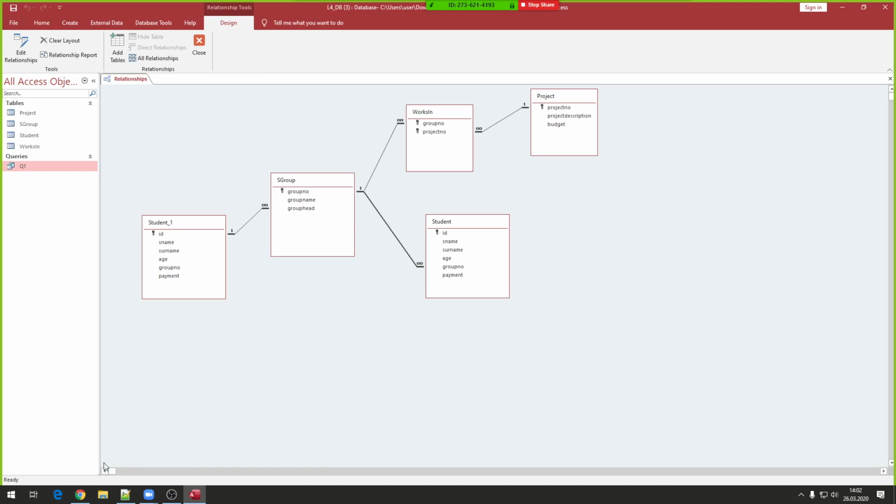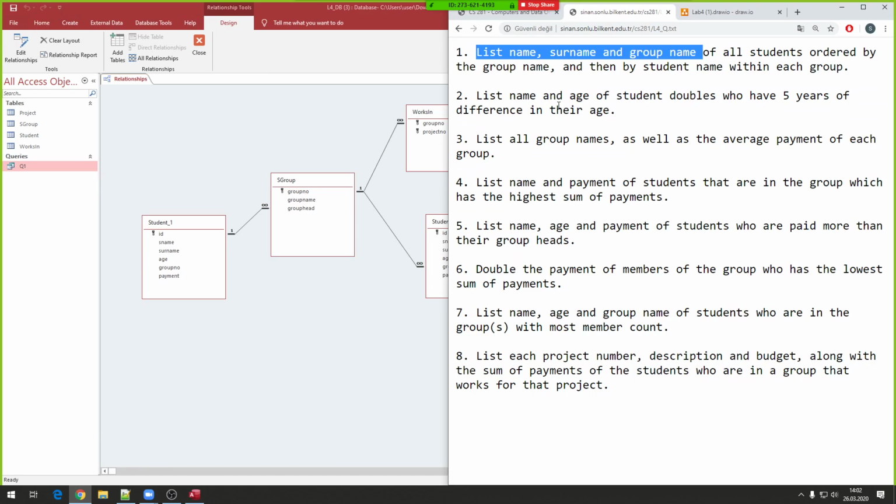So now for the second one, let's look at that. I need to list name and age of student doubles. So now we are talking about some analyzing operation within the same table. I need to list name and age for students, but these students occur in doubles, so there are 2 different students, and those 2 students should have 5 years of difference in their age.